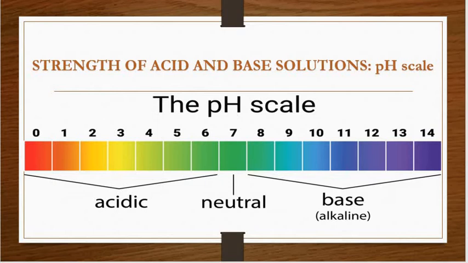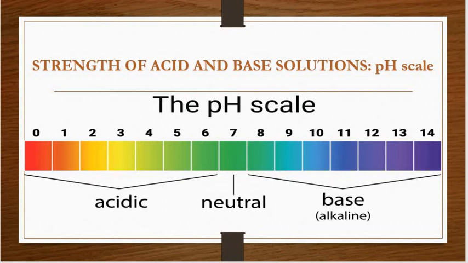Whereas in the case of acids, acids dissolve in water to give hydrogen ions, and hydroxyl ions also come from water, but the concentration of hydroxyl ions is quite low compared to the concentration of hydrogen ions present in the solution. That is why they are acidic. To measure the hydrogen ion concentration in a solution, one scale is developed, which is called the pH scale.